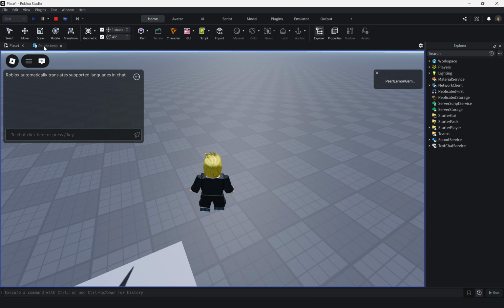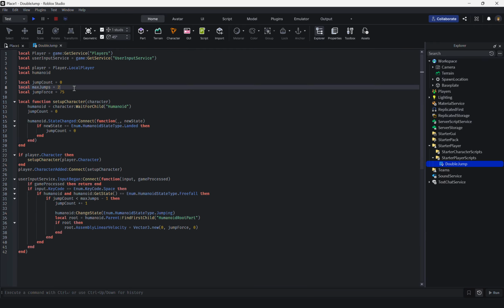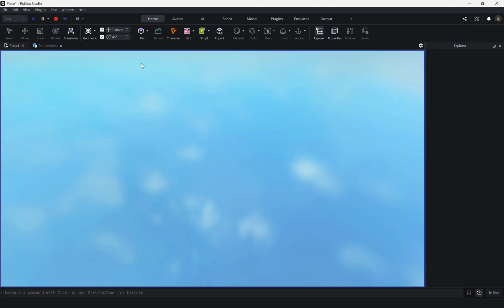So how would you edit this? You can edit this to actually, I don't think we can get maxJumps here to 4, but let's try. And then we're gonna go with 100 just to play safe.